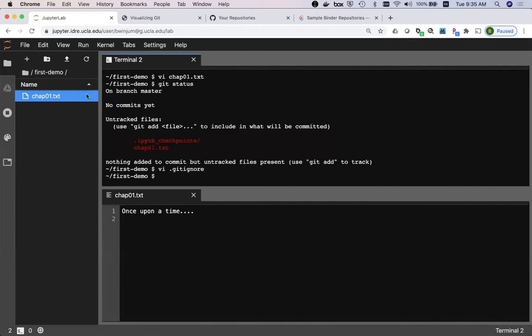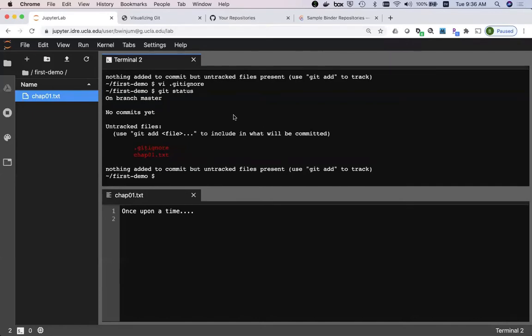All right, so I've said I want to ignore this particular folder, and I've specified that inside of the .gitignore file. So now when I say git status, it won't show me the .ipynb_checkpoints anymore, but it'll show me that I have the .gitignore file that's also untracked. And I do want to keep a history of the changes to the .gitignore, just so that I know what it is that I'm ignoring each time I make the commit. So now I have two things that I want to start keeping track of.